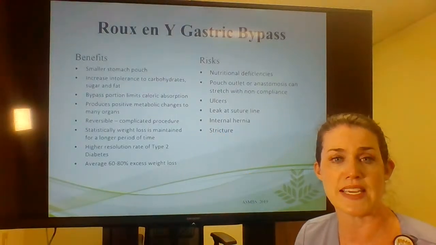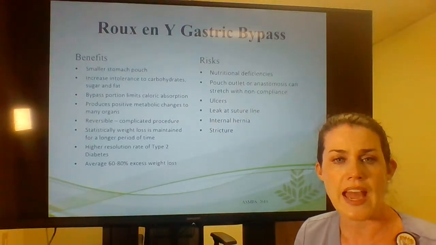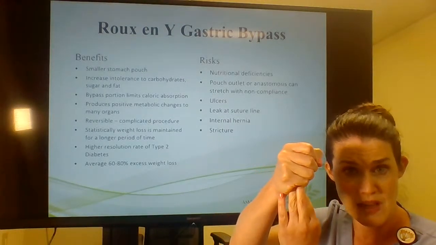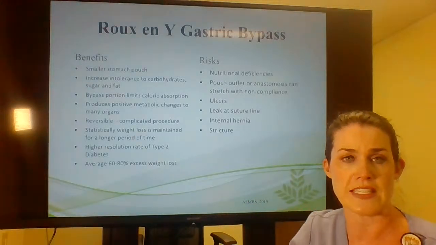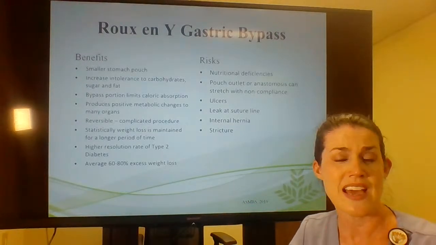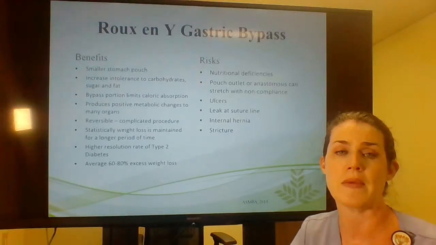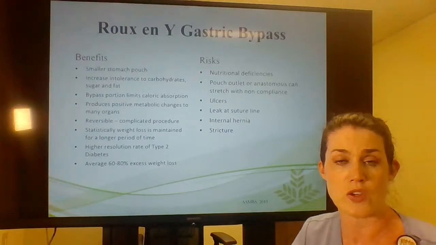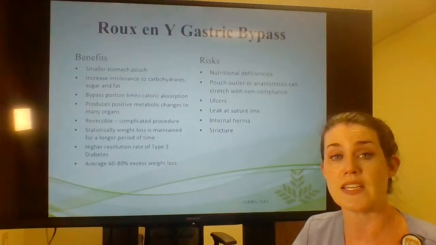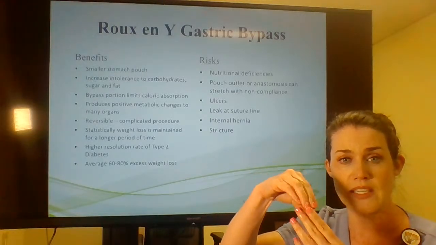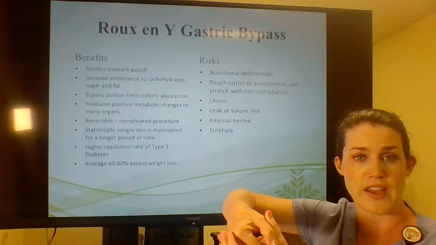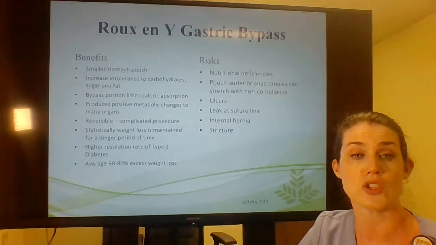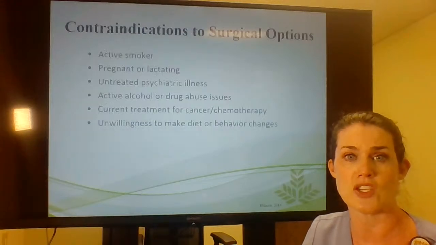A stricture. This is typically something that we see around 4 to 6 weeks after surgery. That would be if the area between the pouch and the intestines heals too tightly, then the patient may be calling the office and saying, hey, I was able to tolerate solid food last week. This week I'm struggling with it. I have pain and now it's coming back up. That would be an indication of a stricture. Again, this is an easy fix. This happens in about 5% of gastric bypass patients. The surgeon would need to go in through endoscopy, go down and do a balloon dilatation of that area to open that strictured area up so that it would create an area that is comfortable for the patient to eat, but yet still gives the patient restriction or a feeling of fullness when they do eat.